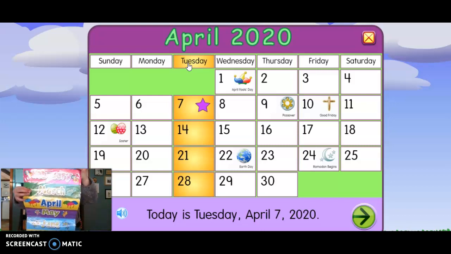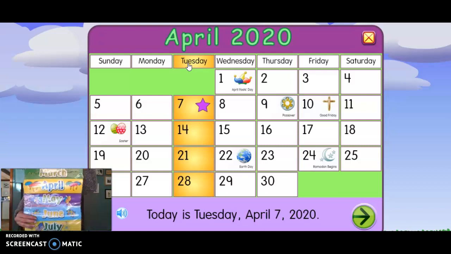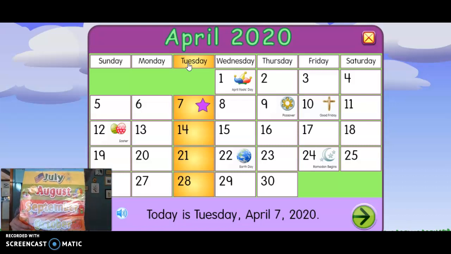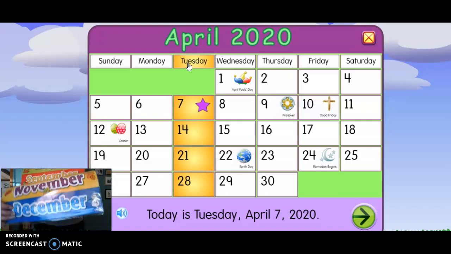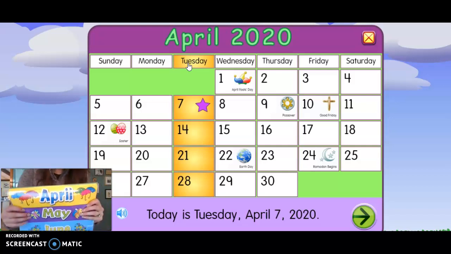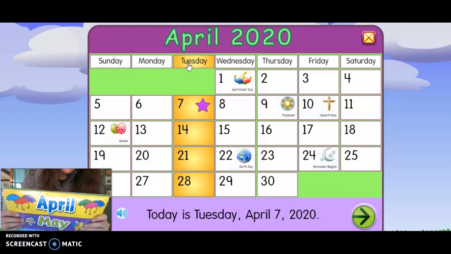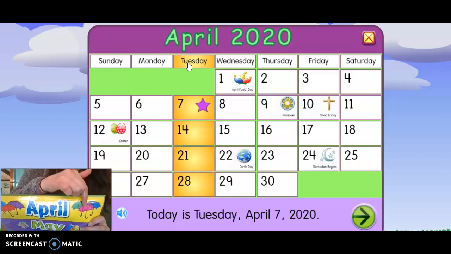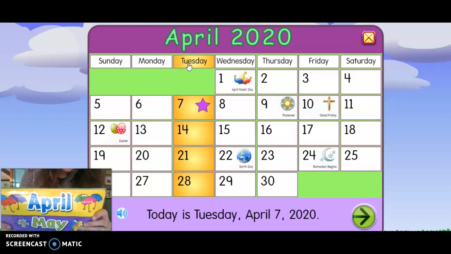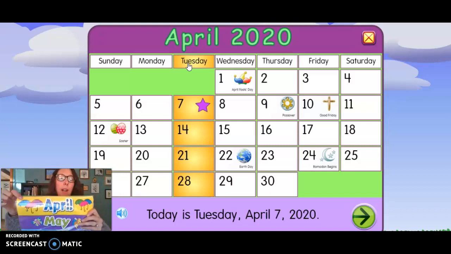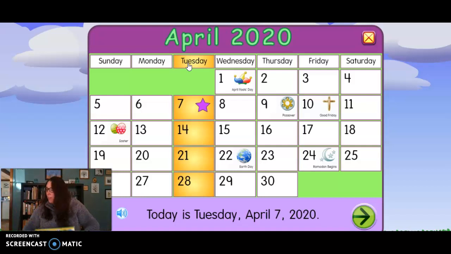January, February, March, and April, May, June, July, and August, September, October, November, December. Then we turn around. So remember, the month is what? April. That's right. And I see some umbrellas over here and over here. Because sometimes in April, there's lots of rain. There's lots of rain in April, so the umbrellas keep us dry.